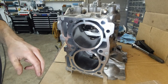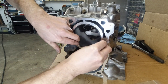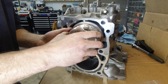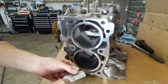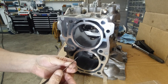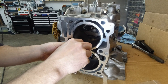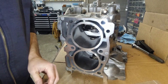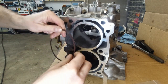Okay, I'm not even going to bother with this. This is a much bigger gap. Let's go back to the 33. So 16 and 17. Fits right in and it's tight, that's fine. Okay, let's see the second ring.